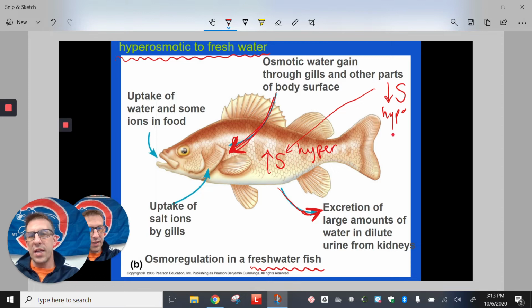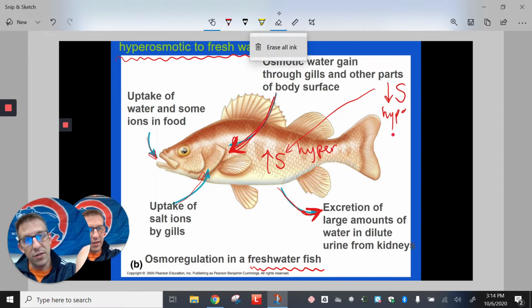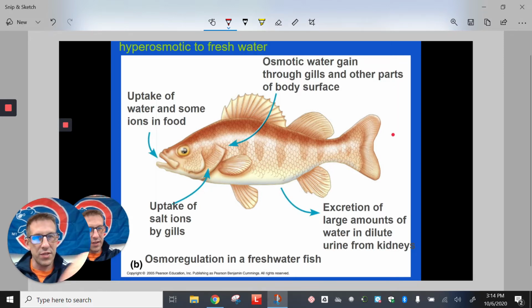In addition to that, he can change the internal concentration by taking in some more salt ions through his food. He can also take on some more salt ions through his gills. So that's the water situation for the freshwater fish. Let's talk about the solute situation, because remember we established in the last slide that there are 2 concentration gradients in play here. The one for water and then the one for the solutes. So what's going to happen with the solute one?